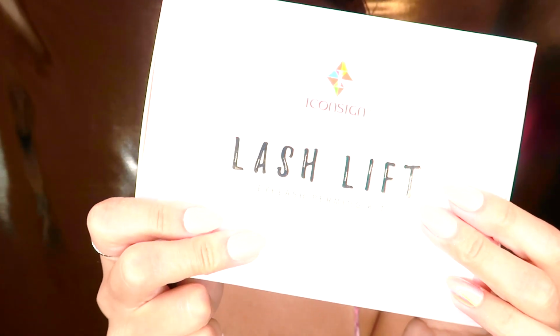So a couple of months back, I purchased and did a review on this lash lift kit, which I loved, by the way. Literally after like 3 days, maybe a week, I'm not sure, I can't remember. But anyways, my eyelashes were curled, everything was great. But then if I zoom you in, I'm gonna show you exactly what they look like. And they are crazy.